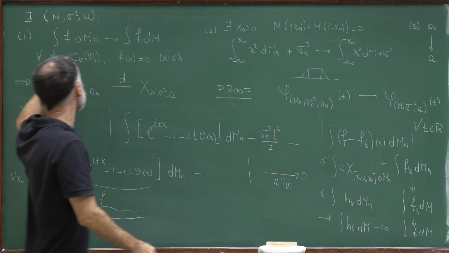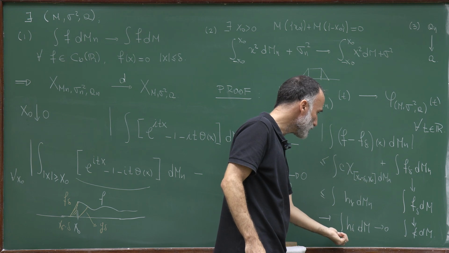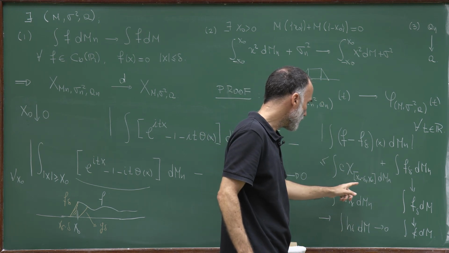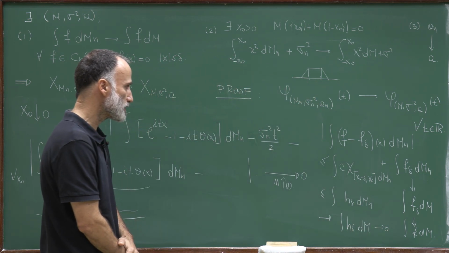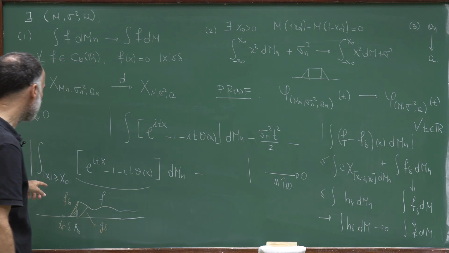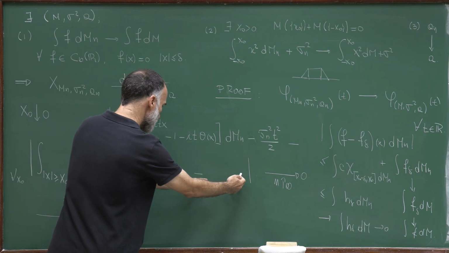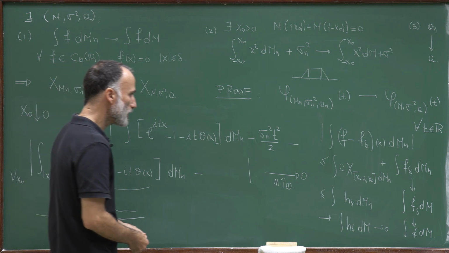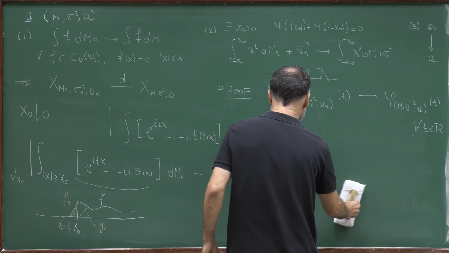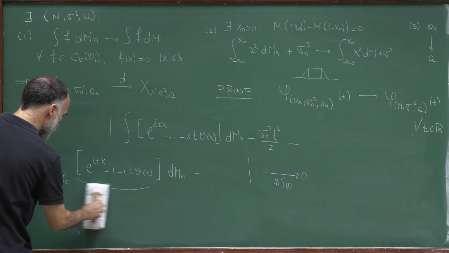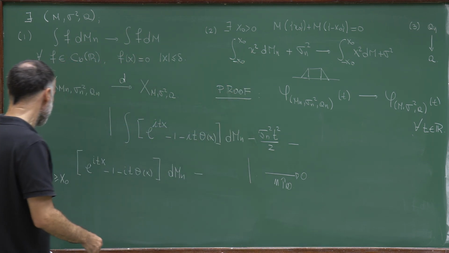Now h delta satisfies the conditions 1, so I can send n to infinity to get this limit. And finally, I can send delta to 0 and use the fact that x0 is a continuity point of m to say that this limit goes to 0 as delta goes to 0. So that's proof that indeed this integral converges to the same expression with mn replaced by m as n goes to infinity. So this is the first claim. The first claim is that for all x0, which are continuity points of m in this sense, this difference converges to 0.